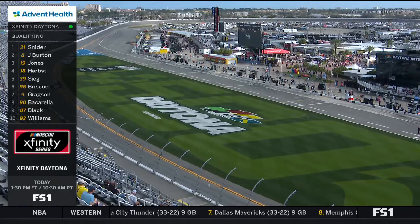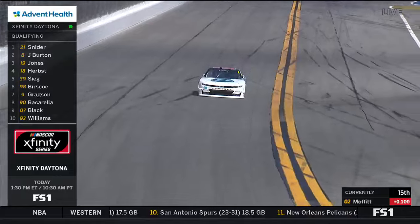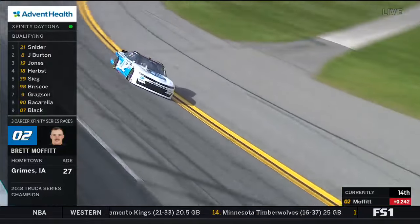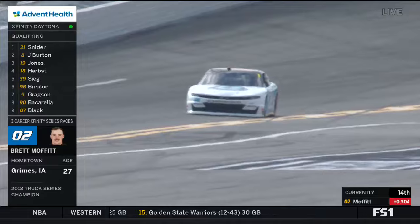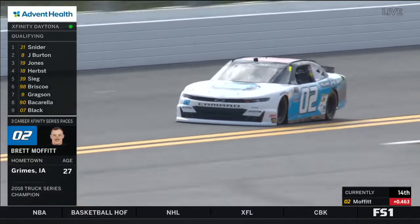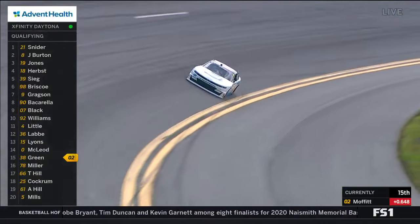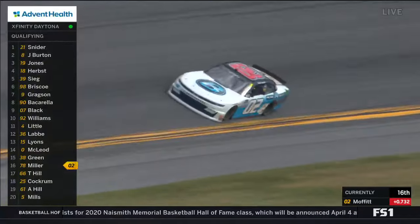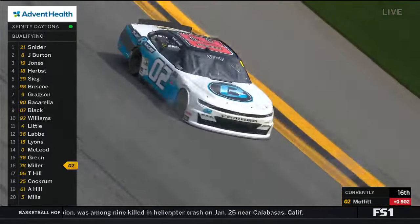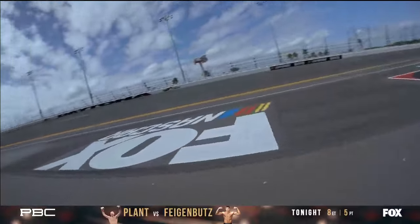A reminder of today's coverage on FS1: Race Day at 1:30 Eastern with Shannon Spake, Larry McReynolds, and Jamie McMurray — both Daytona 500 winners — then live at 2:30 Eastern when Brad Keselowski joins the booth with Clint Boyer. Later in the year the Xfinity booth lineup includes Tony Stewart and the Bush brothers together at Bristol. Austin Sendrick is discussed as part of the new Big Three alongside Allgaier and Briscoe. Brett Moffitt finishes his qualifying effort in 16th, and ten cars remain.